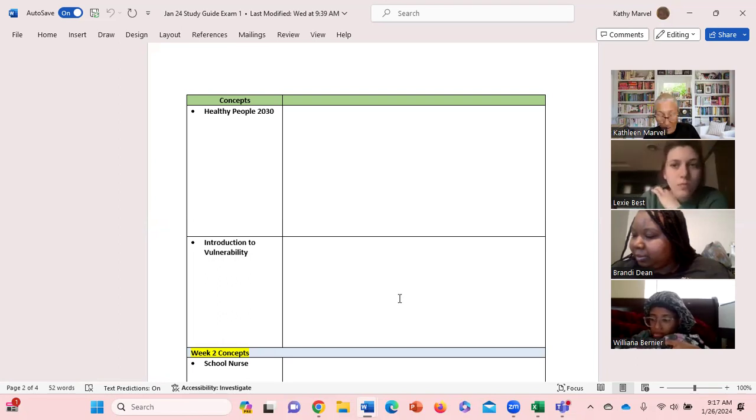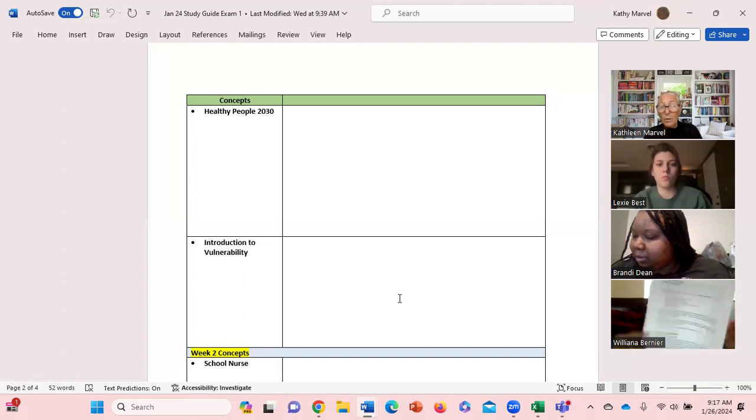Is there racism, discrimination, and violence in your community? Education, job opportunities, and income. This is in your notes in week 1. Do they have polluted air, polluted water in their communities? That makes a difference. And language and literacy skills. That plays a huge part. What if you have a population that doesn't speak English? How do you get to that population? How do you educate them? How do you communicate with them?